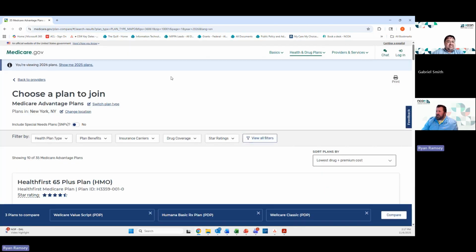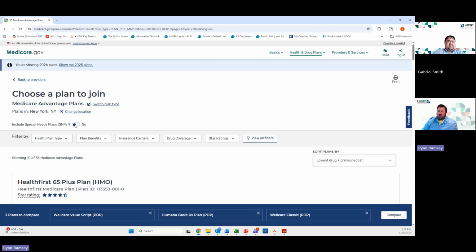And it's going to pull up the comparison page right here. You'll see right up on the top left, we discussed earlier that we're reviewing plans for the year 2026. Obviously, if we wanted to look at 2025 plans, we have a way to just select that right there, and it would switch this over to current plans. But since we are looking for next year, we're going to keep it parked on 2026.